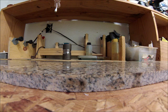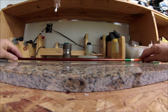Alright, here we are. We're back again. We're going to do the next step, and the next step in this process is the last check to make sure that these arrows are straight. And we'll just do it again.